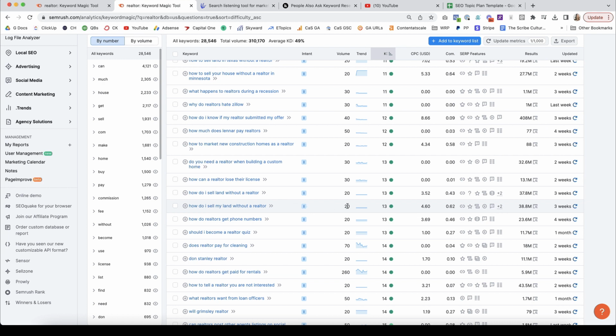Don't look at the volume of 20 and just discount it. No, and by the way, what would 20 ideal buyers do for you? If we're talking Texas real estate, that's some serious commission. So less is a lot more. You want to put emphasis on your keyword difficulty score. So let's actually write these two pieces before we go into the additional strategies.